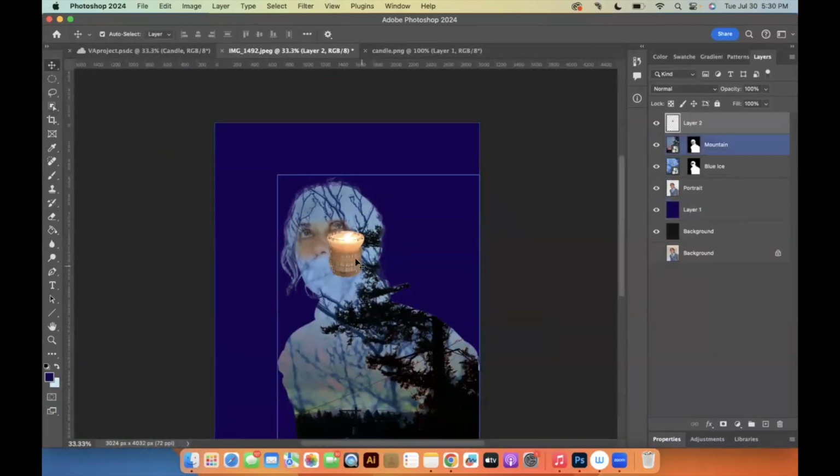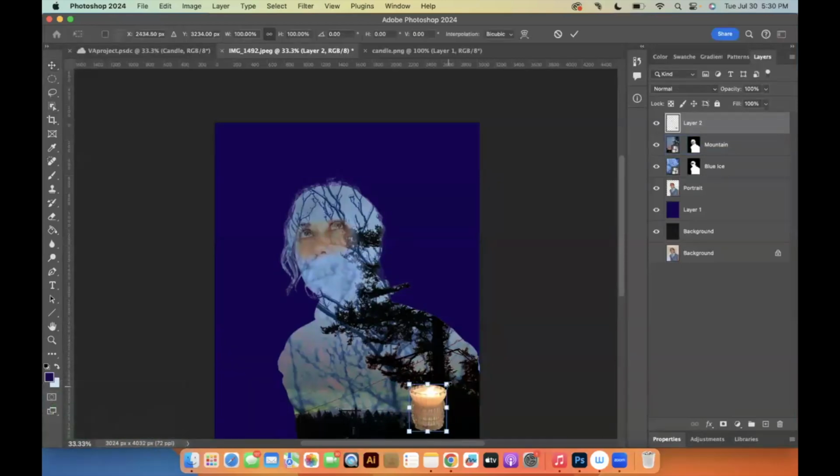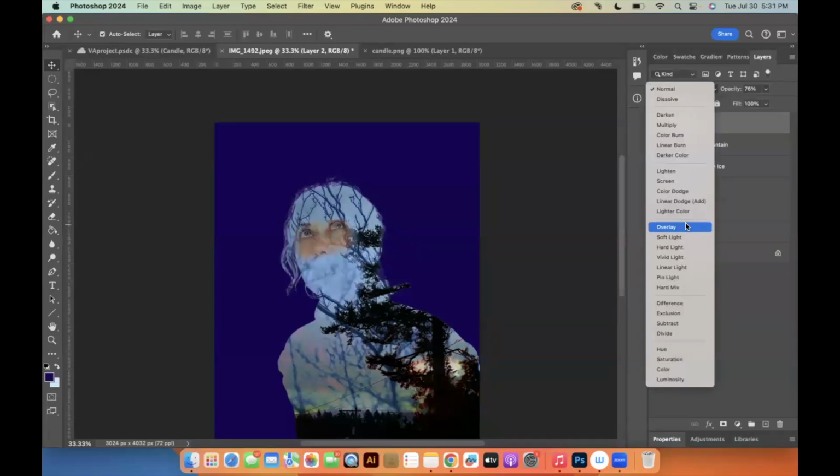And so I do have one of the tutorials called adding small elements. So, you can add this little element and this guy can just exist. And we can change the layer opacity and it can be more transparent. You can have a blend mode. It can look like that kind of thing.